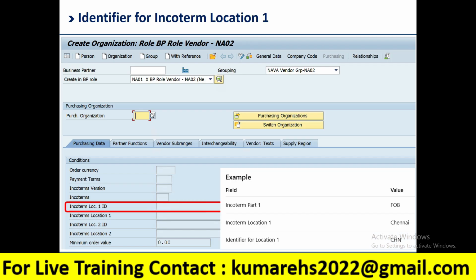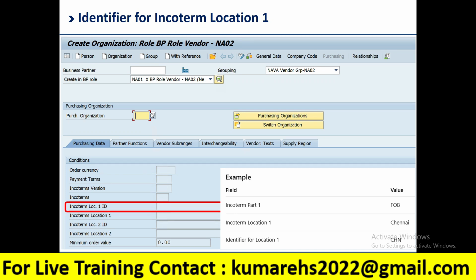businesses. The next field is identifier for Incoterm location 1. Identifier for Incoterm location 1 in SAP is a field used to store a short code or identifier referencing the first Incoterm location applicable to the transactions.